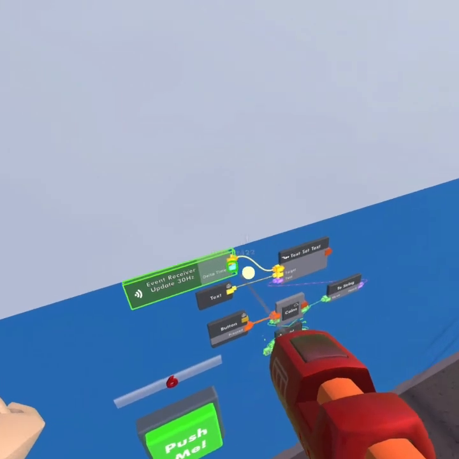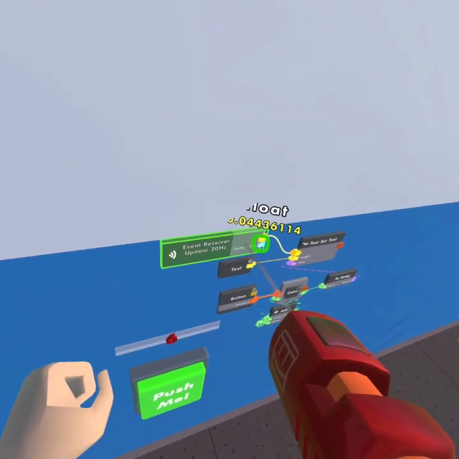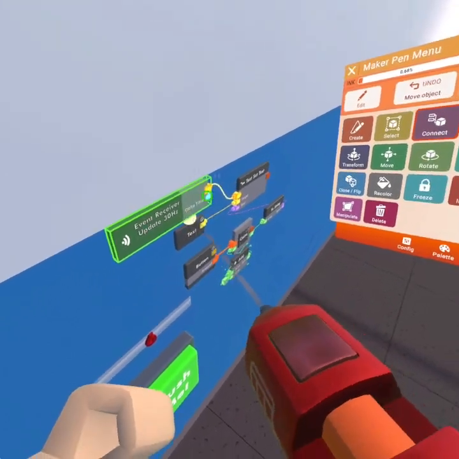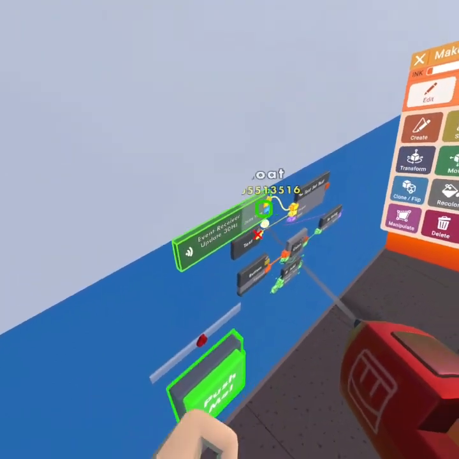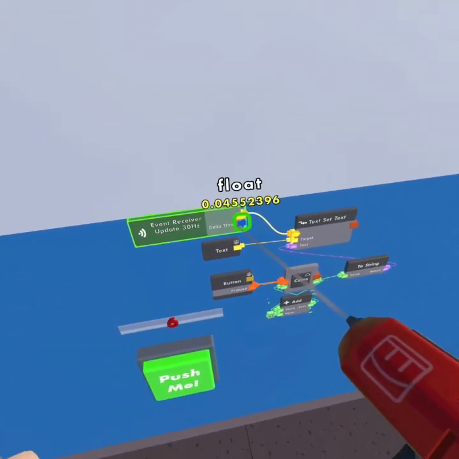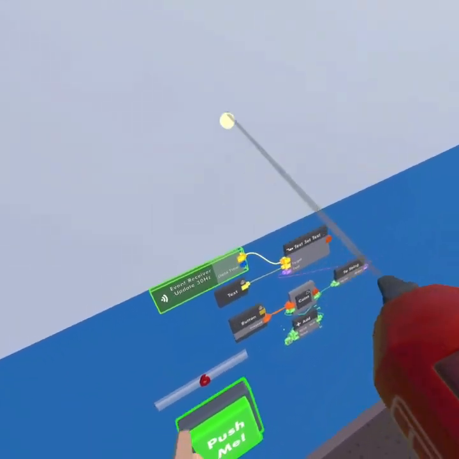Don't worry about this delta time thing. Since this isn't a circuit board and instead it's an event receiver, we can't configure it to delete this. We would delete it since we don't need it, but we can't because it's not a circuit board.